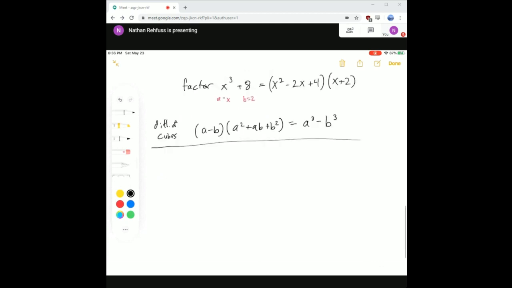Let's say I asked you to multiply 98 times 102 in your head, no paper, you have 5 seconds. 9,996. How did I do it? I noticed that 98 was 100 minus 2, and 102 was 100 plus 2. So by difference of squares, my final answer is 100 squared minus 2 squared, which is 10,000 minus 4, which is 9,996.